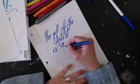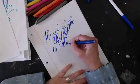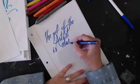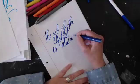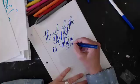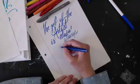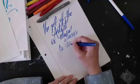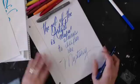So I wanted to do different size letters. See, I already run up into that one. If I want some littler, let's just play here. She does some little letters. All right, that's the wrong size. And then some bigger. Okay, I'm not liking the way that's gonna look, because I need 'always' to look like that size. Maybe I should just write it out first on this paper. To deepen the, and then have a big mystery like this. Something like that. So if I do it like that, there's my layout.